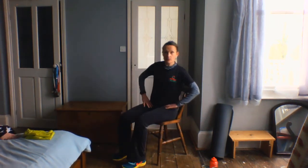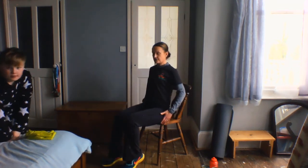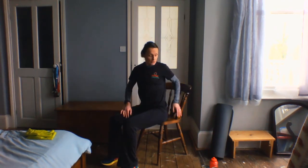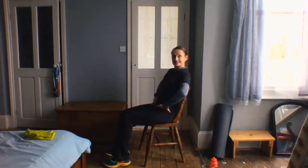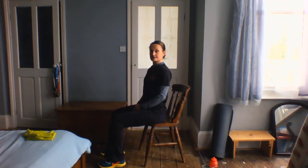We're going to walk this bottom forwards into the front third of the chair. Place those feet hip-width apart and sit up nice and tall. You can see there's a gap between my back and the chair. If you get tired, you can always come back into it, but I don't want to see you doing the whole session from that position. Let's use these core muscles to really stabilise the trunk.